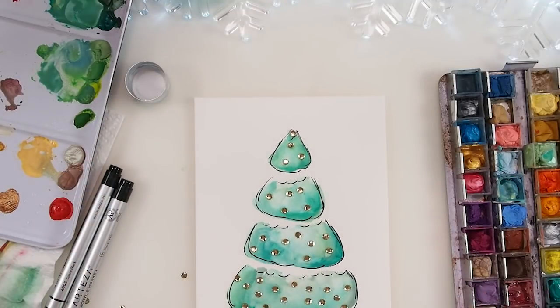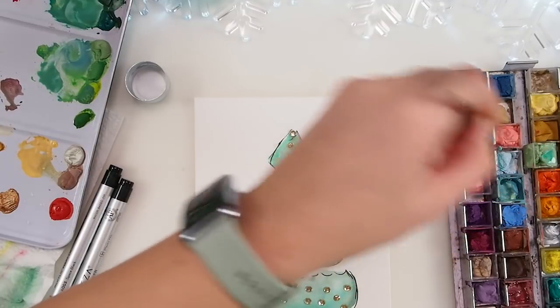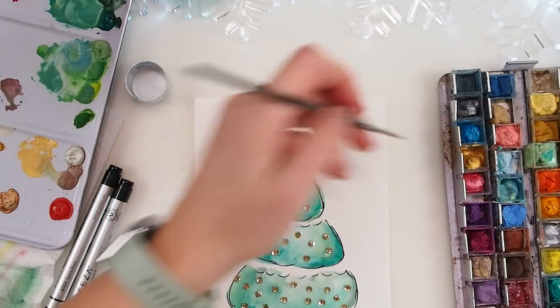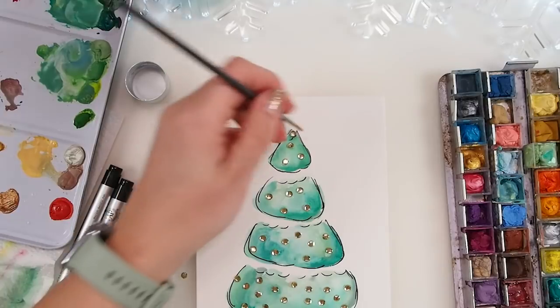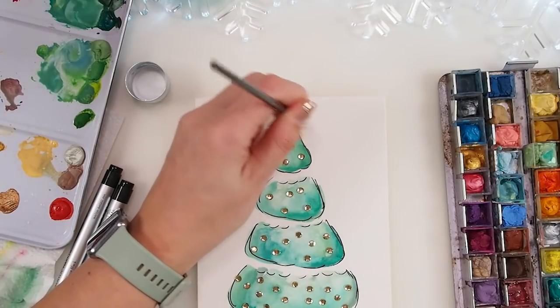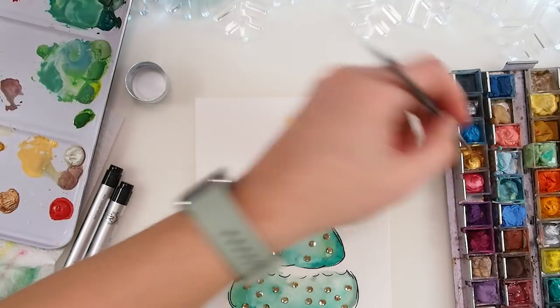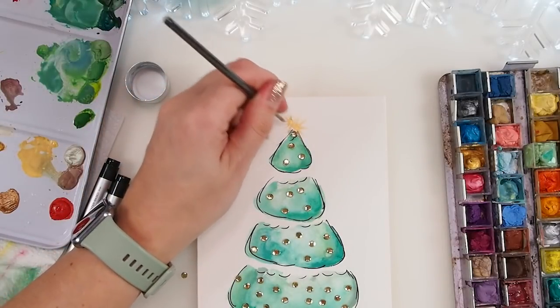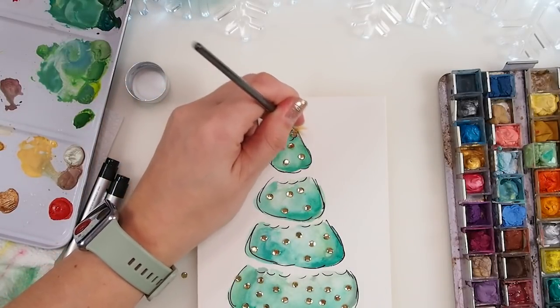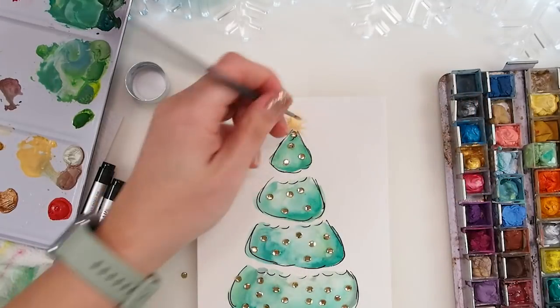And you know what? I'm somehow missing the top part. So what I would do now is grab that gold and maybe do a gold star, like, you know, this sort. It's not as gold as these things, but I like that. I think I was missing something on top. Yeah, definitely. I think it's nice now.